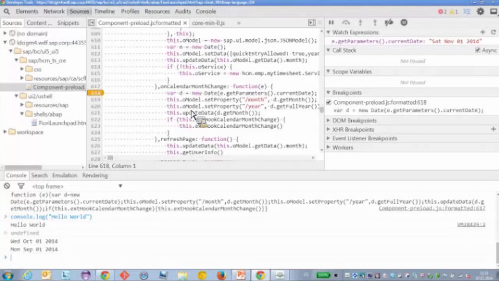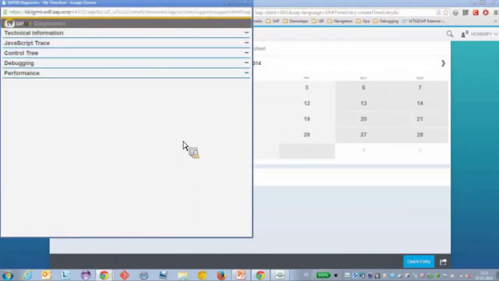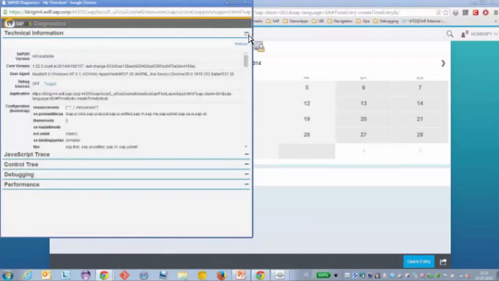So this with the minified sources, it's sometimes really hard. This is called E, this is called D. Everything in the local scope will get renamed, and sometimes it's really a pain. If there are a lot of variables, it's really hard to find out which one's what. So in UI5 there's a possibility to use debug sources. I will use a shortcut, Control-Shift-Alt-S. Cahit will explain a lot about this later. I'll just use the technical information, and there's debug sources.